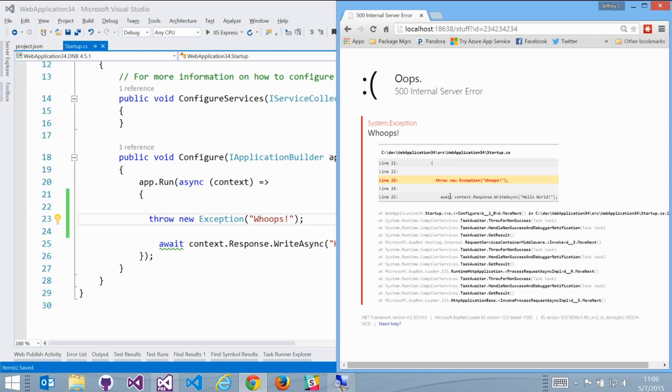Okay? So now, instead of error pages and some of these other configuration things that were very low level in ASP.NET that you didn't have access to, right? You could write your own error page, your own exception page inside of ASP.NET Web Forms or MVC. But if something happened in that error page, well, you were toast at that point. You can now write that low-level error handler to catch all and output however you'd like. All right?